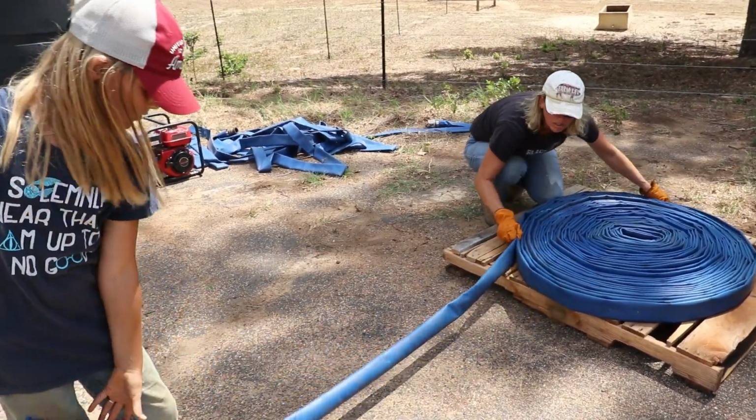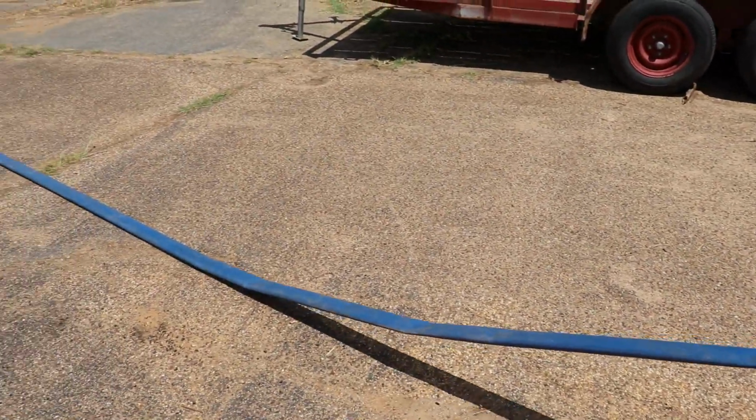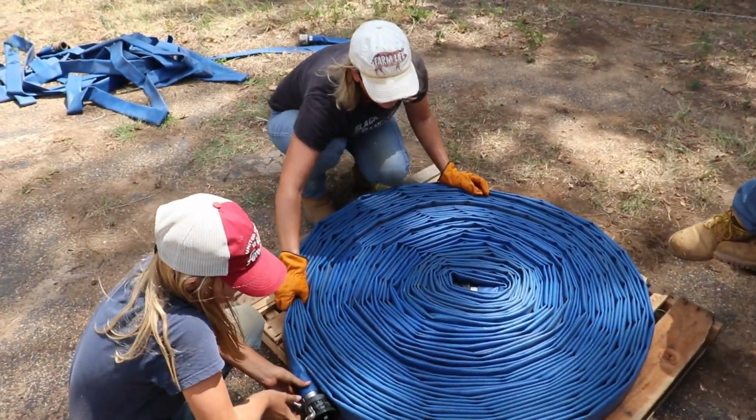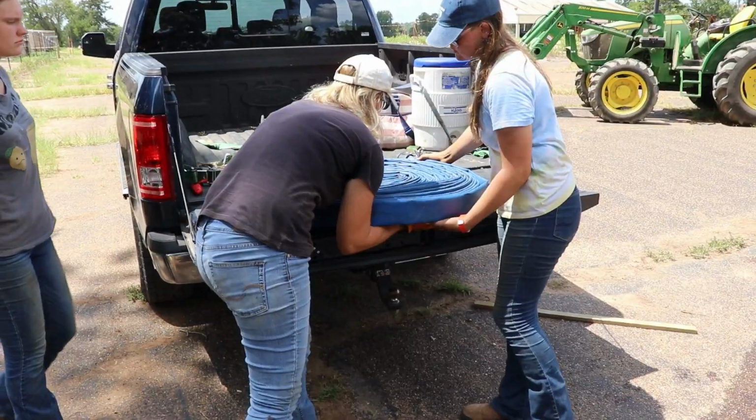Matter of tightening this in there and packing it as good as we can until we need to use it again. Hopefully not for a long time. All right, got that bottom one done, right? All right, now we need to get this guy on top.